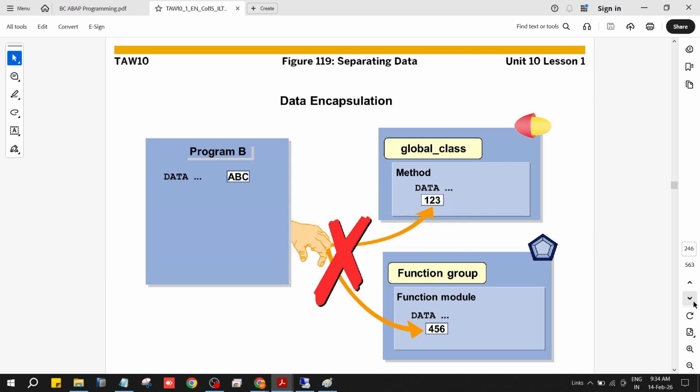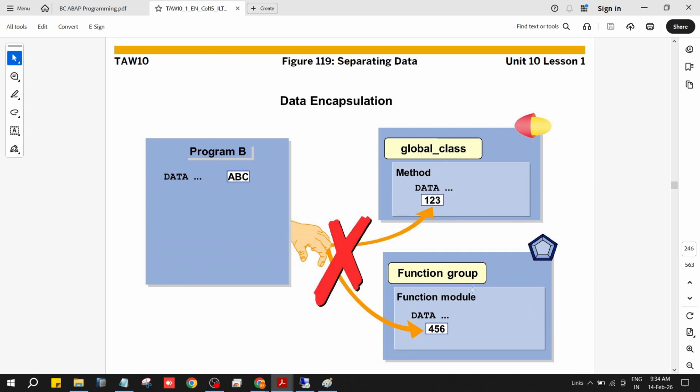Now, data encapsulation. Here the encapsulation concept also comes into the picture. At program level you have declared something, like data ABC. At class builder level, between method and endmethod, you can make a local declaration.